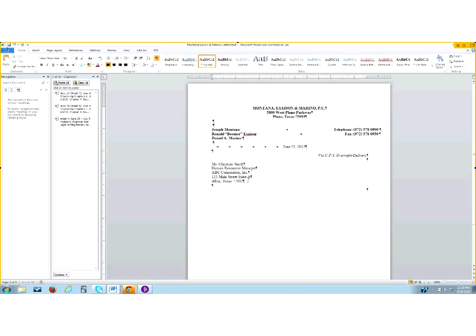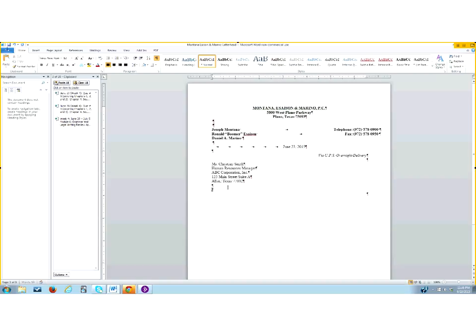Okay, now we're ready for the Re line, or the subject line. You may have noticed that I have a paragraph sign, or a space, between each one of these sections. You can have more than one space, and there are probably times where you're trying to get a whole letter onto one page and it's a tight fit, so you might get rid of a space so you can get it nicely on one page. But ideally, you'll want to have one space between all these sections.